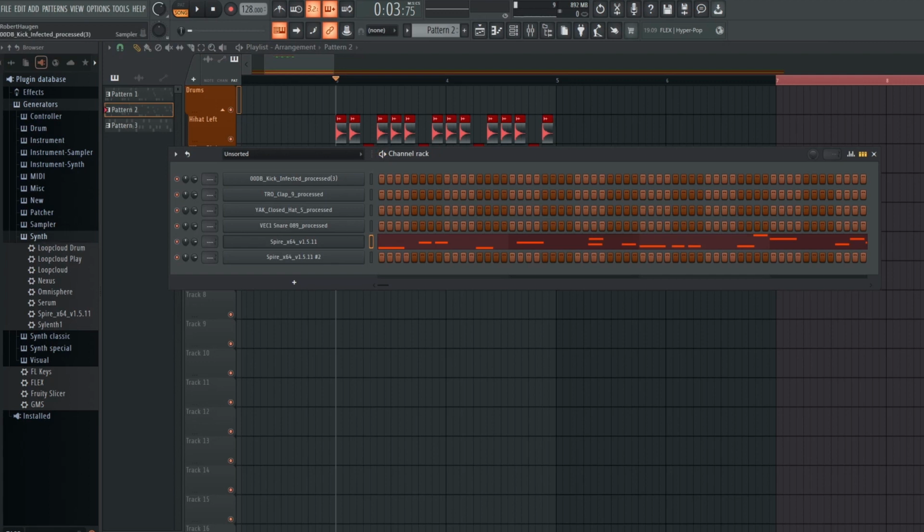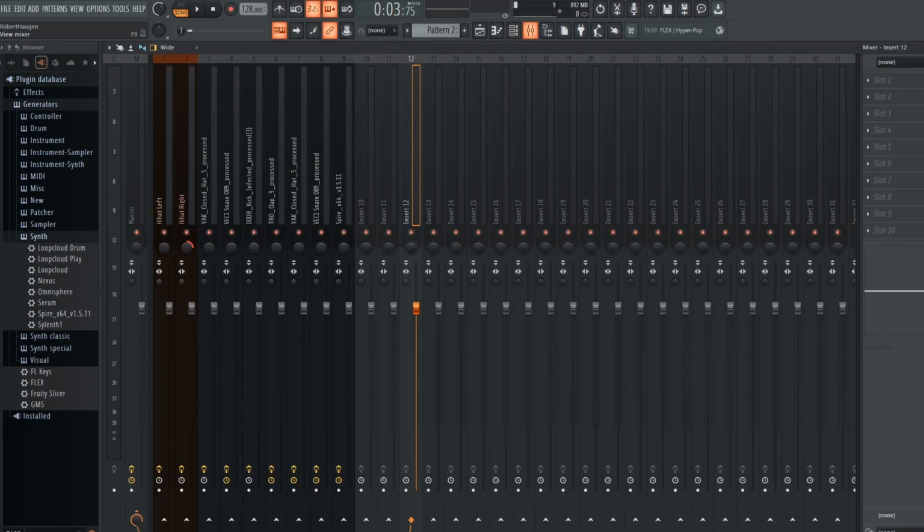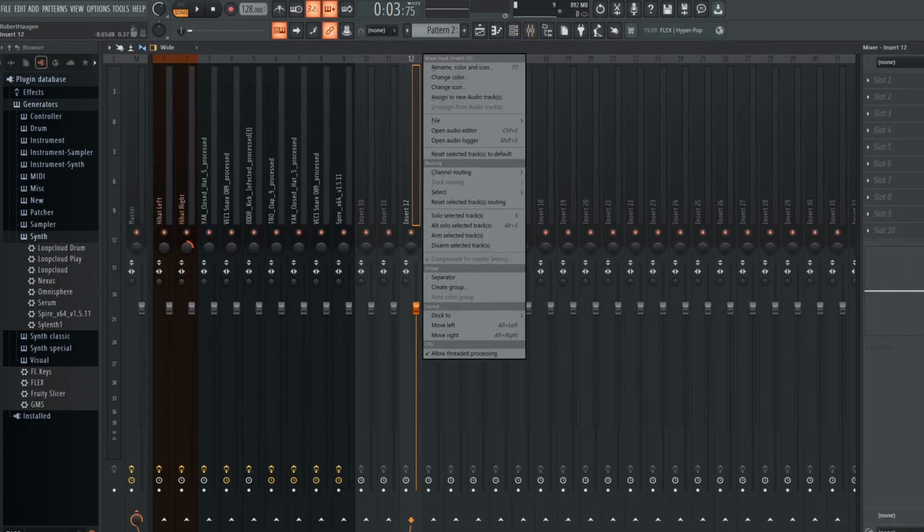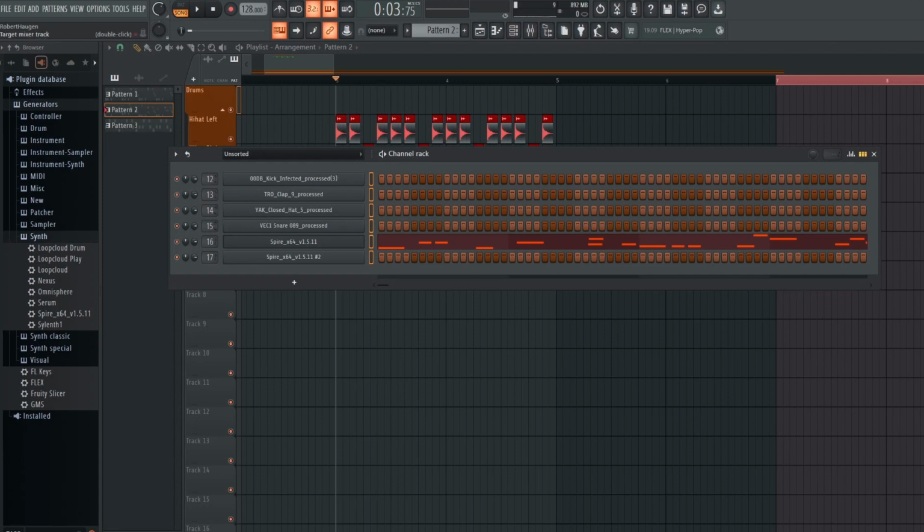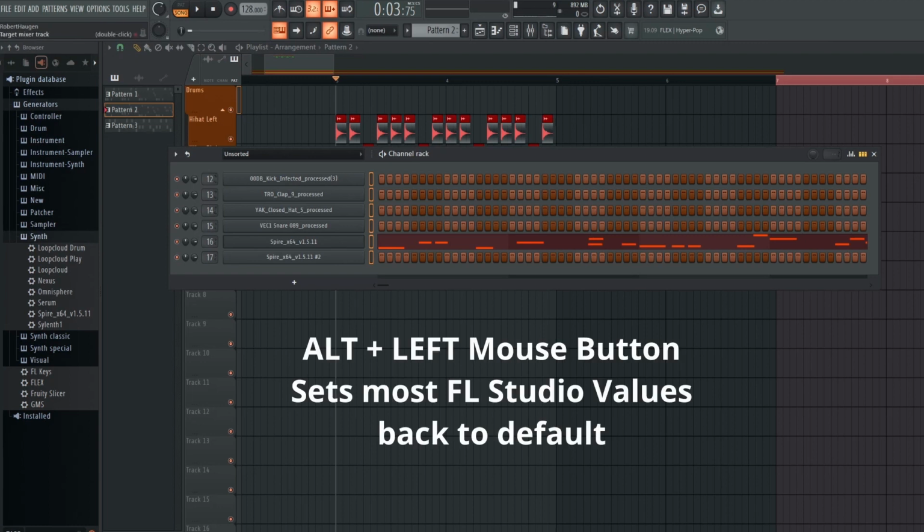The next thing we want to do is try to route the channels from our channel rack into our mixer. What you do then is double click one of the channels like this, and then you can go into the mixer and right click on the first channel where you would like to insert these lines, select channel routing, and route selected channels starting from this track. If you decide that you don't want to route a channel rack track to the mixer, you can just hold down the Alt key on the keyboard and click on the channel number and it will unroute it.